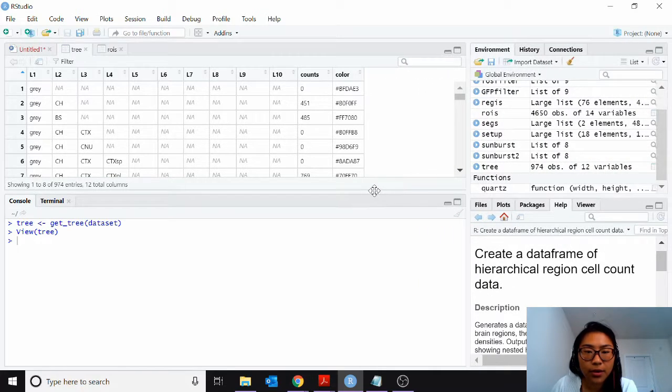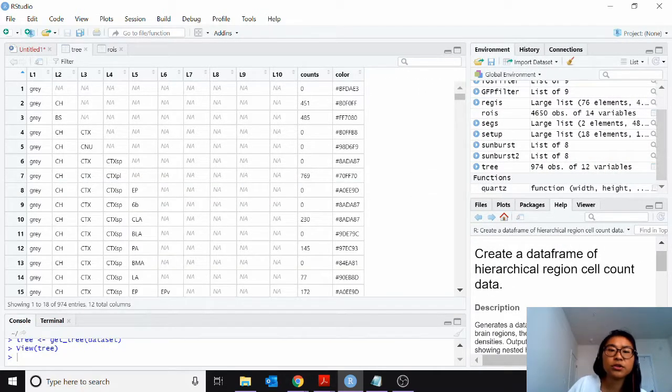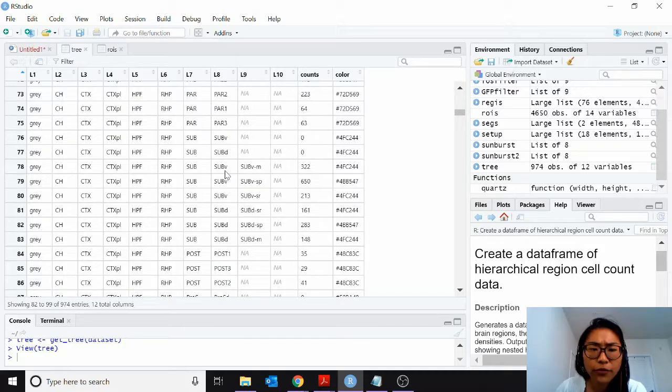Just to explain what this does, this returns to you cell counts in a given region that are unique to a brain region. For example, within the subiculum, this subregion contains 322 cell counts, and it also gives you the actual color code for the color of this region, and it also tells you all the parent regions that trace back all the way to the gray core layer.